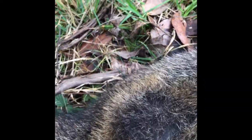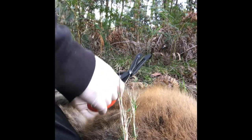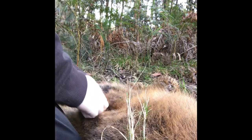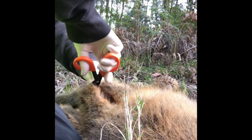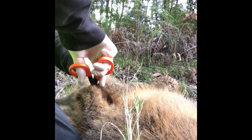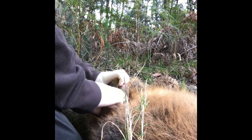Even if she was unconscious her eye would blink. To safely remove this joey — I am doing this one-handed — mum is dead, so it is okay to cut the pouch. She is still warm so she has not been hit that long ago. I am going to gently cut the teat — the pouch I should say — making sure I do not cut the baby.